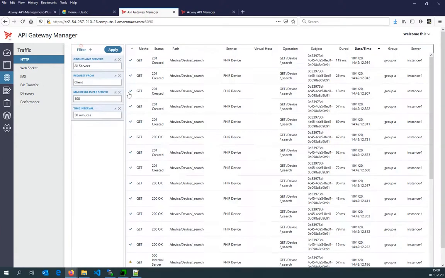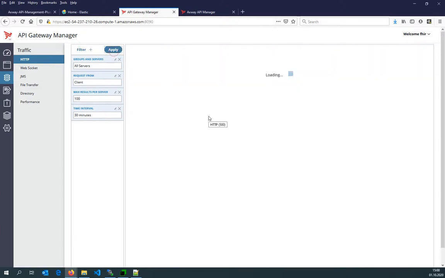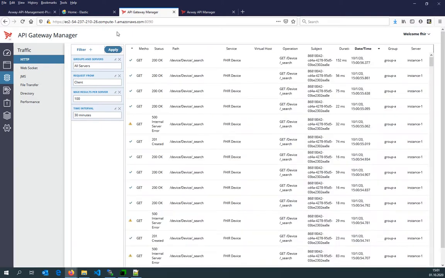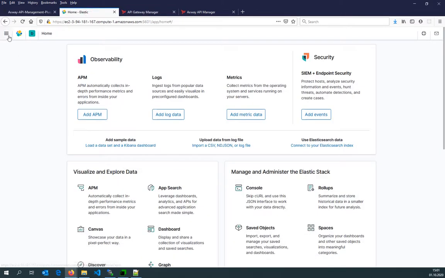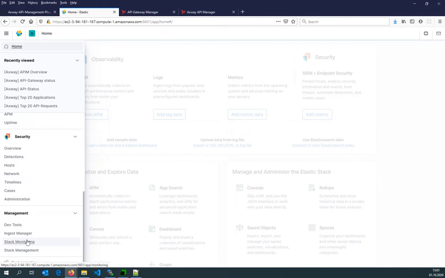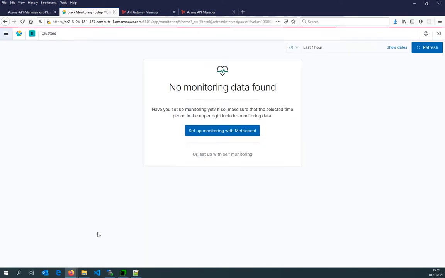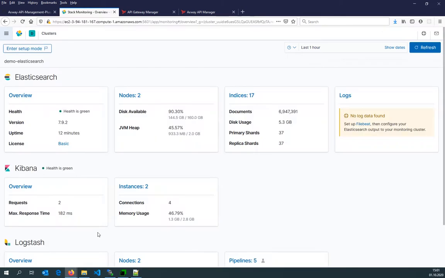That's why we see the traffic and we can filter and so on. Even if one Elasticsearch node is down, let's have a look at Kibana, how that looks. Stack monitoring is better. You see 2 nodes, but the status itself is still green because all of the desired replicas are reachable and available, and that's why we are still okay.